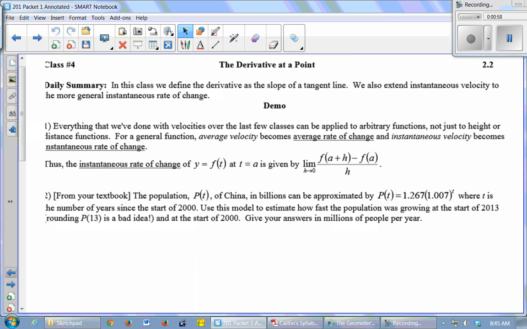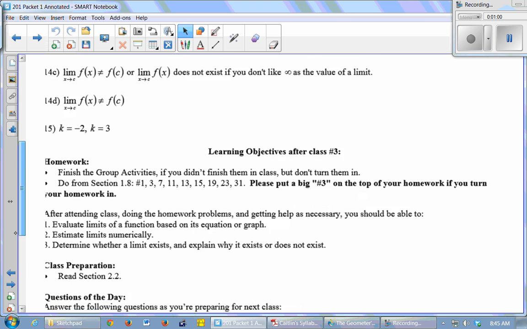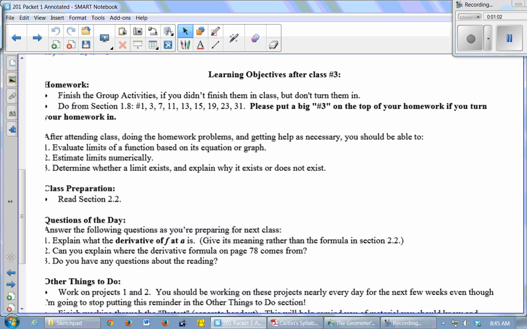So like if I go to the end of yesterday, the learning objectives for class number 3, there's a homework assignment. And then a little bit later, there's 3 questions of the day. So they're questions about the reading for the next class to help you prepare for the next class. So I've just noticed that I've seen some people doing just one or just the other. And if you're doing test heavy, like I said, it doesn't matter. But just know that both of those things are graded.